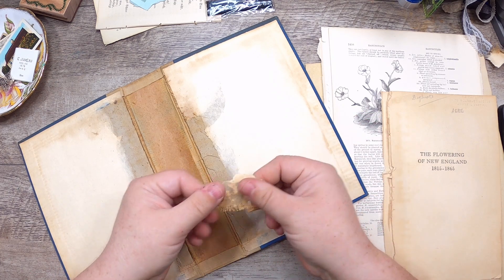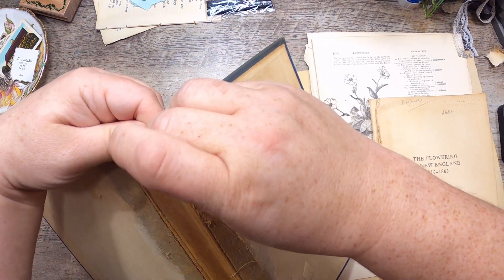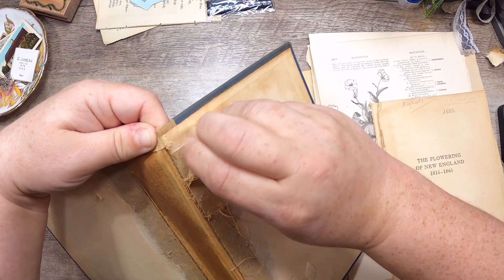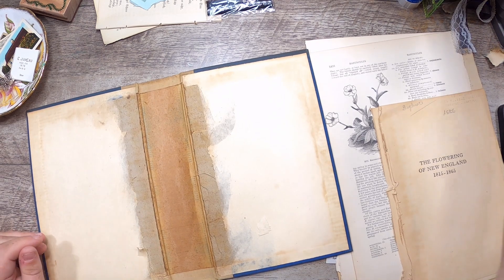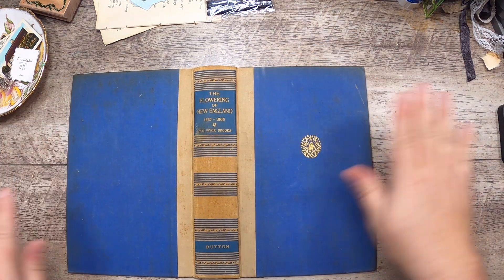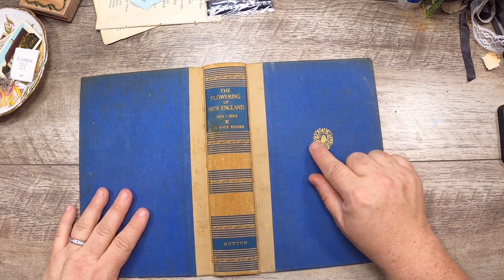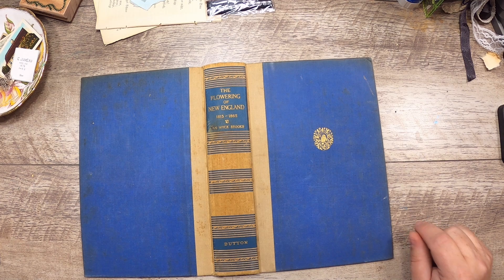I'll keep a little bit of that — it's nice for collage. See if we can get any of this off up here. I like to try to remove whatever I can here because I just love these bits. Now I'm thinking I'll set my pieces aside — I'd like to do a bit of a whitewash over these blue covers. I want to try to leave that alone but otherwise do a bit of a whitewash.